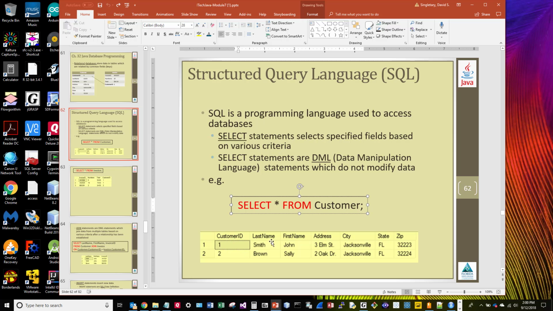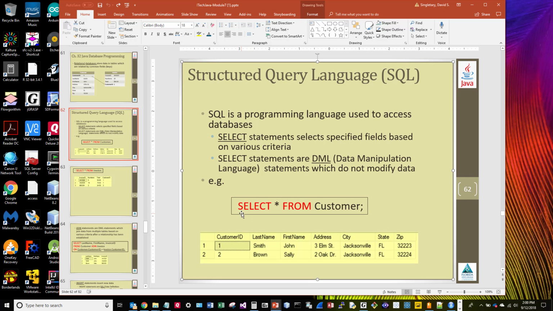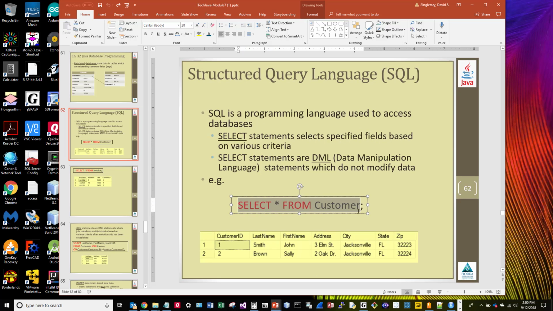And these are the customer IDs. Here are the last names, first names, address. So it's kind of like a spreadsheet when it displays it this way. But this select statement is what we used to extract that data from the database, from just the customer table. So we want to do Java that actually incorporates this statement into the program, but then we also have to communicate with the database while we're doing it.